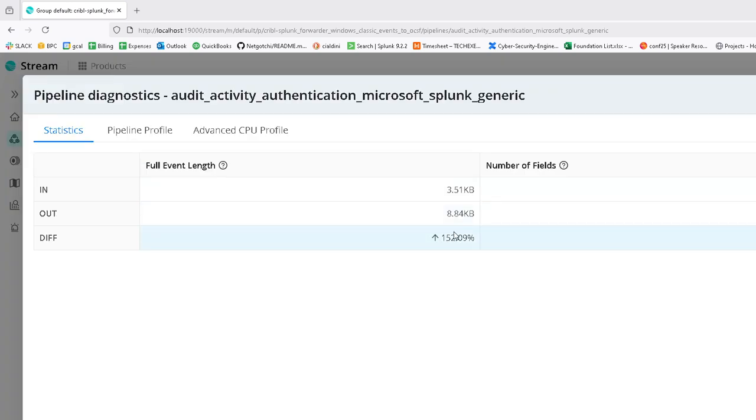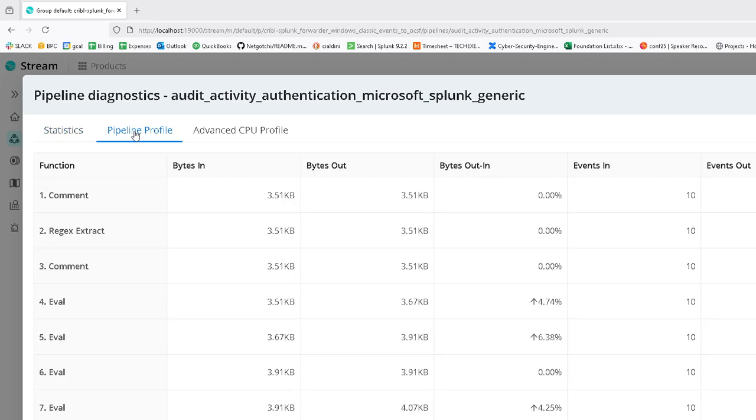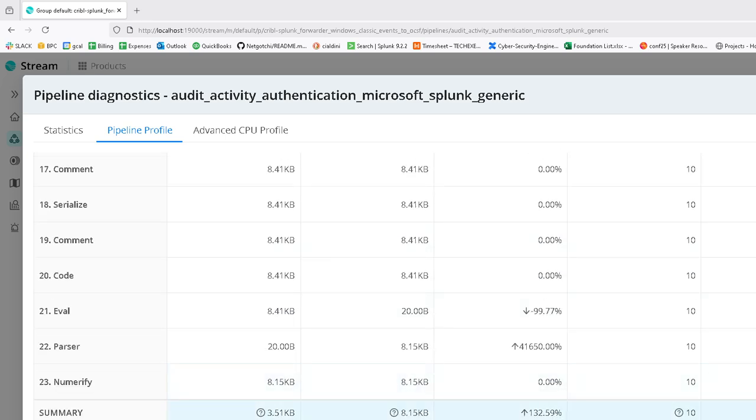This will show us what we've done to our data. In this case, we've increased the length of the data, or the size of each event, by 152%. We've added, looks like, 26 fields. We still have the same number of events, and this would help you know what my pipeline is doing, whether it's adding to the data or removing from it. And then you can dig in and find out how much time it's going to take to run through your pipeline. So in this case, those 10 events ran through in 22 milliseconds.